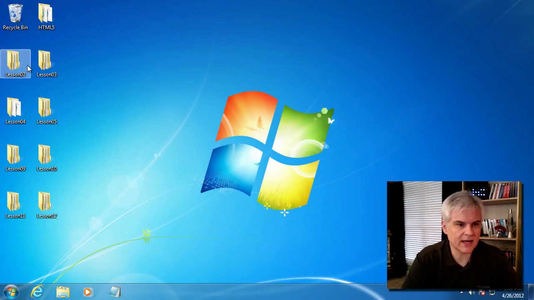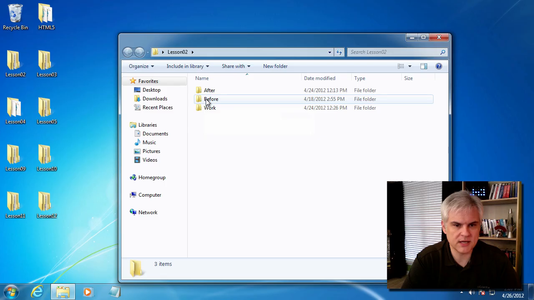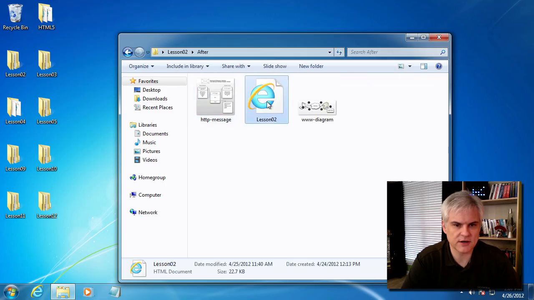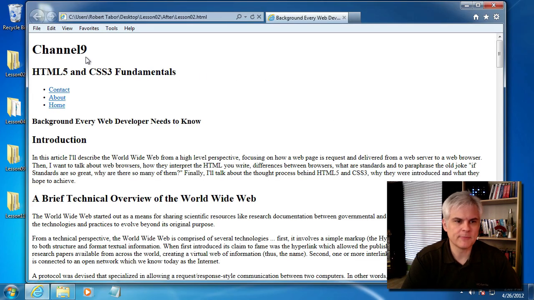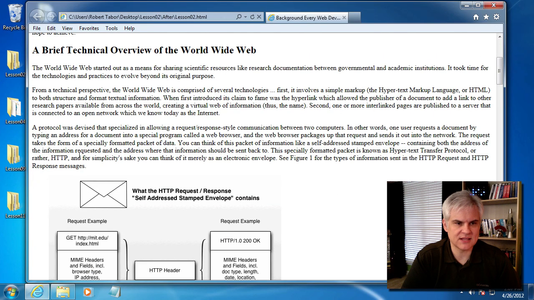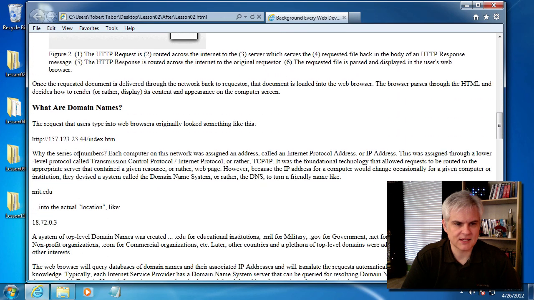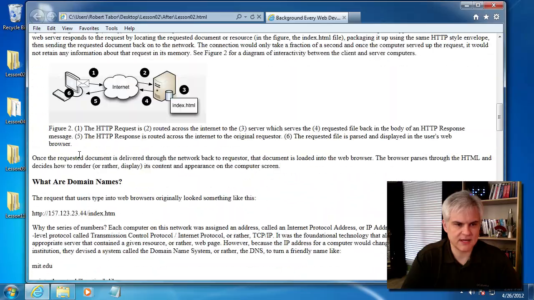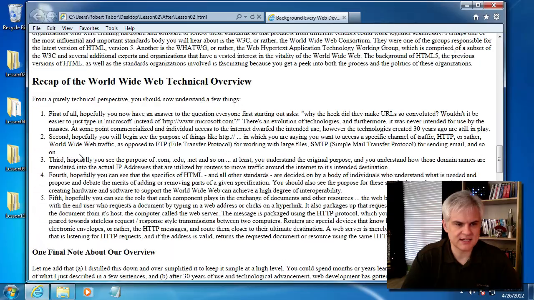So that's why in lesson 2, whenever we opened up, let's look at our after folder here, we open up our lesson 02, how is it that the H1 is larger than the H2 and that the paragraphs have just this much margin above and below it? And how is it that, let's see, these list items here, how are they rendered using numbers as opposed to having nothing at all?